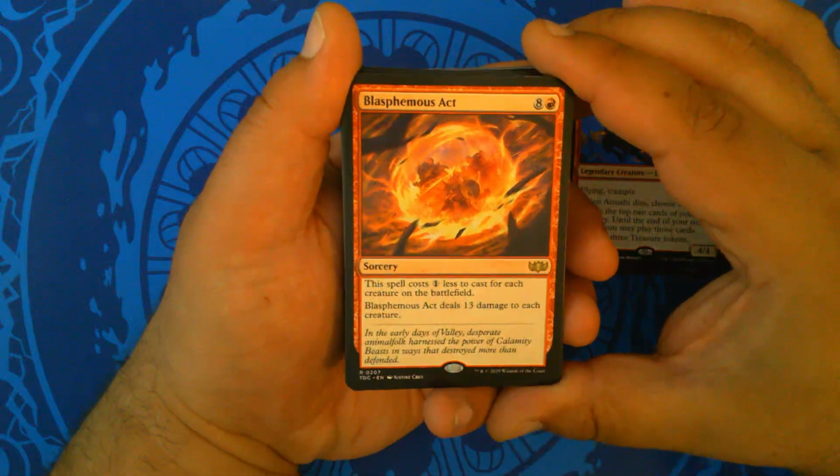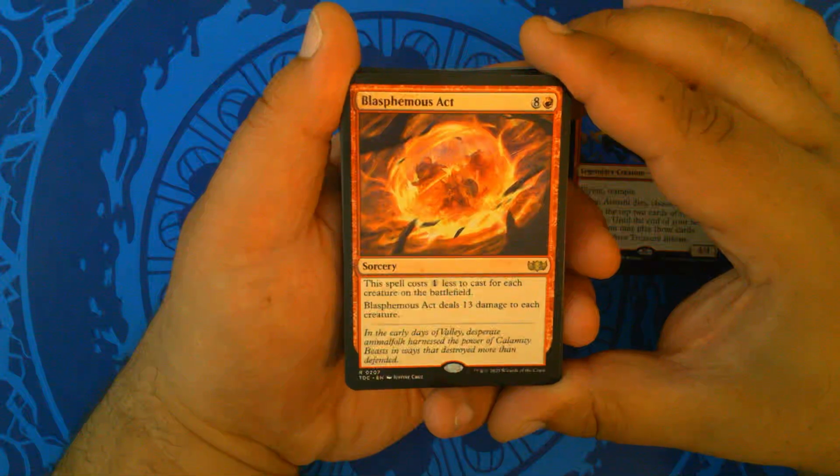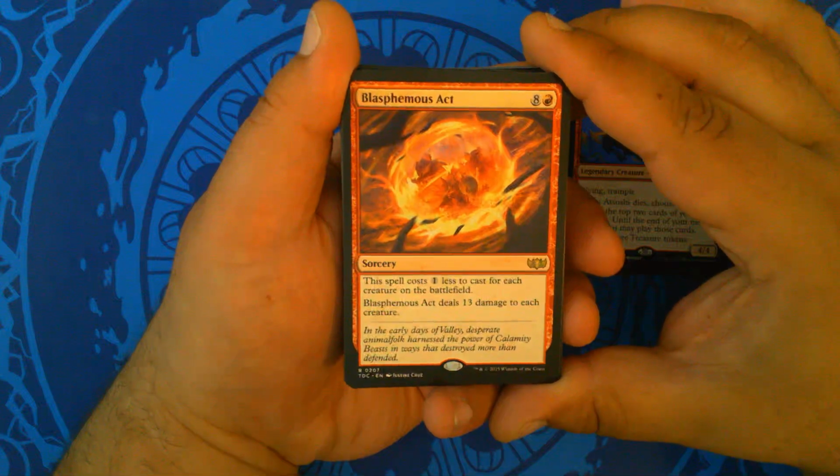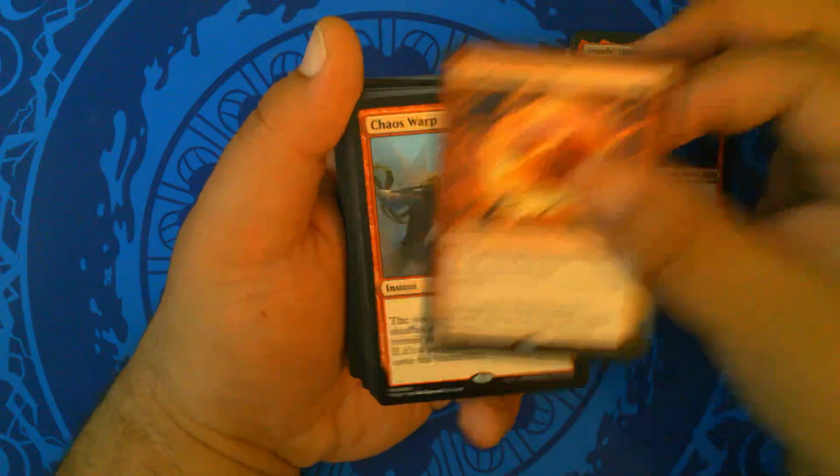Blasphemous Act. 8 and a red sorcery. The spell costs 1 less to cast for each creature on the battlefield. Blasphemous Act deals 13 damage to each creature. Nice board wipe in red.